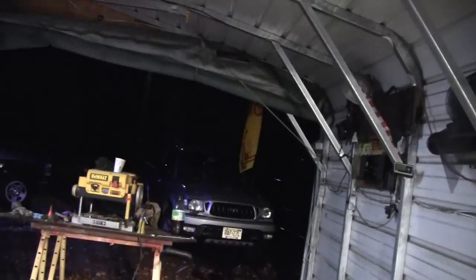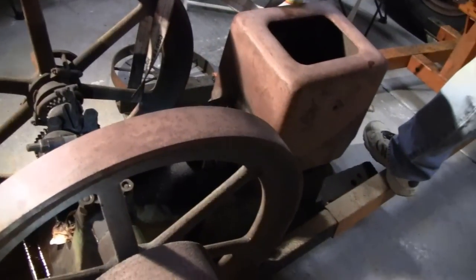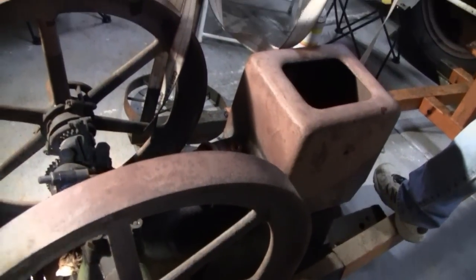So, I think we're going to call it a night. Getting pretty dark out there. I guess you could play with it tomorrow, John. Yep. Maybe I'll stop by, see how you're doing, but we made progress. So I think that's going to be it for now.